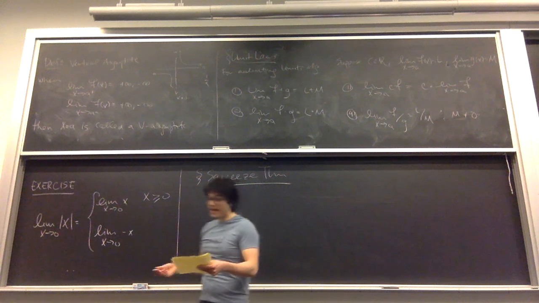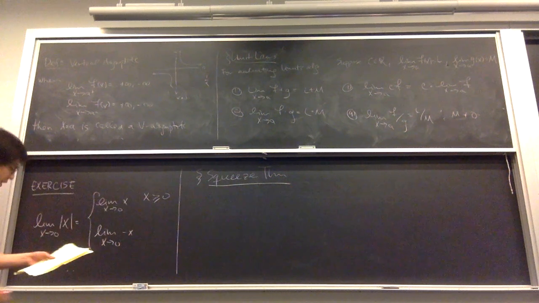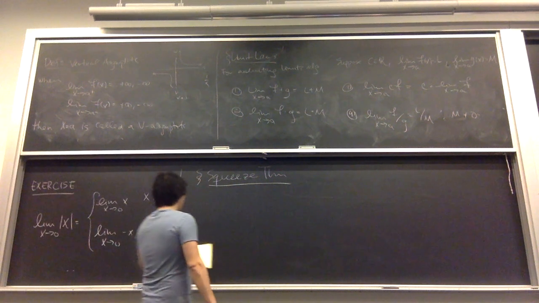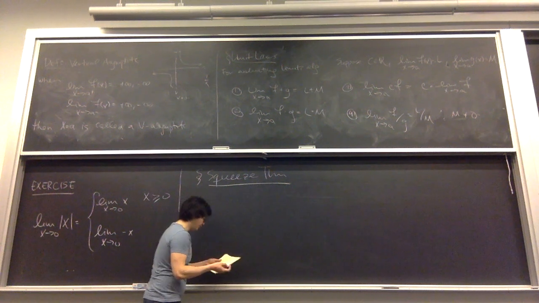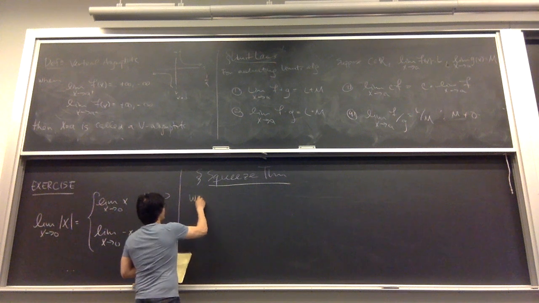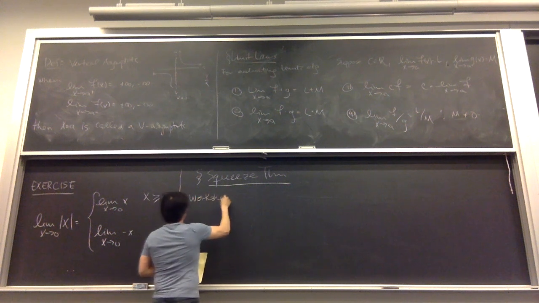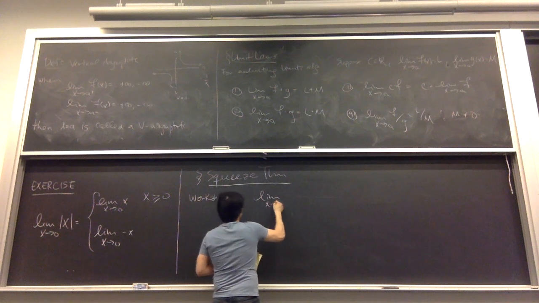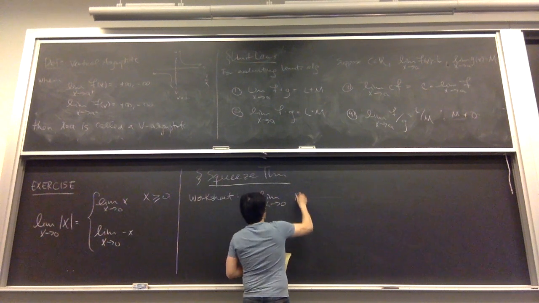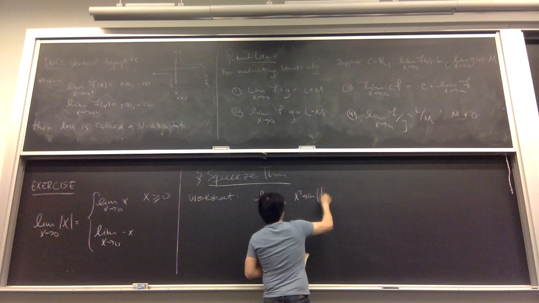Because you won't always be able to read off the limit nicely by manipulating the equation. So this is your worksheet for today, which you're going to have to do at home. The worksheet wants you to investigate this limit: the limit as x goes to 0 of x squared sine 1 over x.